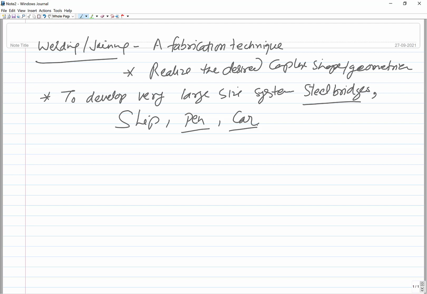If you talk of the cars being developed nowadays, they are made of, say, aluminum being joined with steel, or aluminum joined with magnesium, or even with plastics. In a typical car, we have 5,000 to 6,000 joints, and although the spot weld joint is one of the most common, there are a lot of newer joints which are also being developed in order to develop multi-material joints.